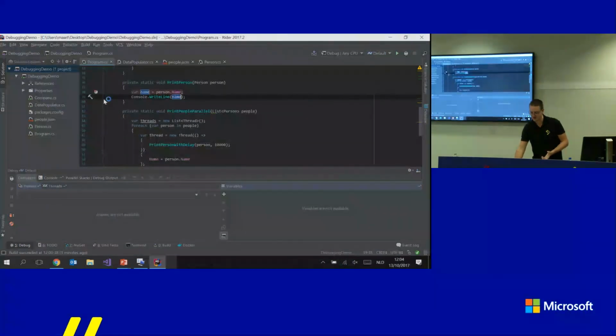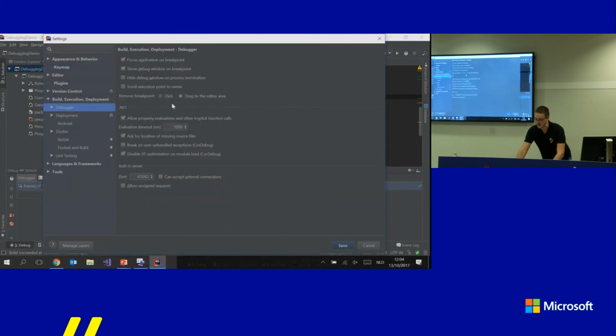So now, if I click my breakpoints, it will not be removed. It will be disabled for a while, but it will not be removed and the configuration will stay. And only if I grab it and drag it to the editor, it will be removed. Minor thing to basically make sure that all your hard work of configuring the debugger is not lost. Sorry? F9 will not work in this case, so you really have to drag it to the editor.